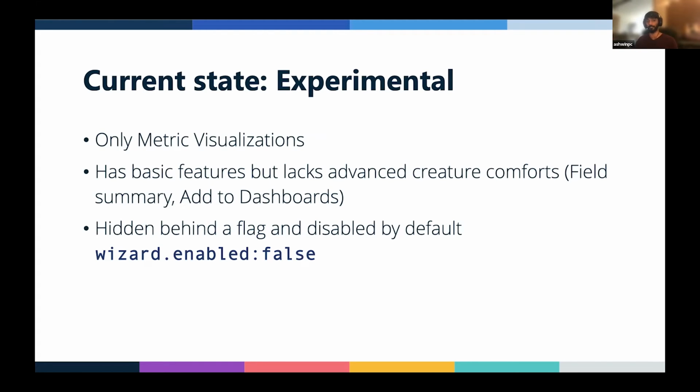So if you want to play around with it, there are two places you can do that. One is on the Playgrounds website, and the second one is by actually downloading it and setting the YAML config flag for Wizard to enabled. So this wizard enabled: true should turn it on for you, and the plugin should be enabled. But it's in by default in the core minimum distribution as well.